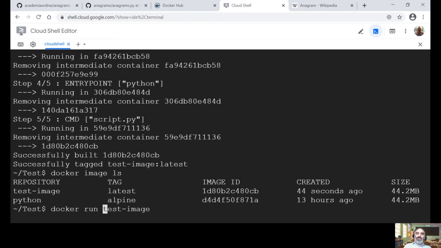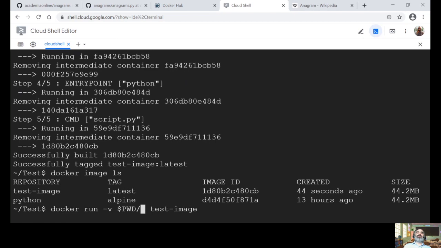For that purpose, I will use the flag -v. So -v, and then the location of my dictionary file.